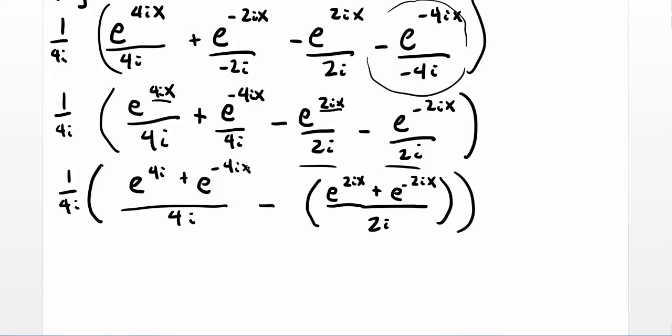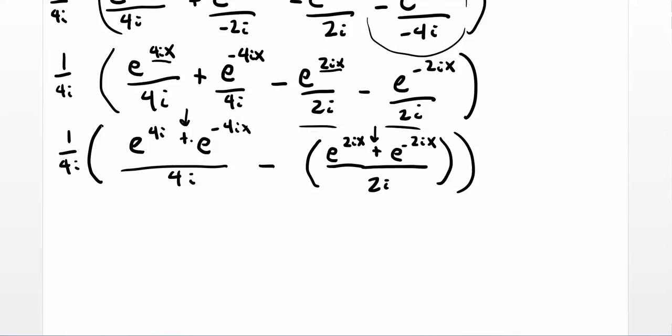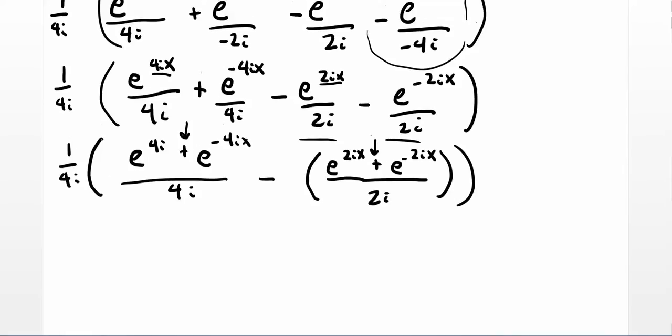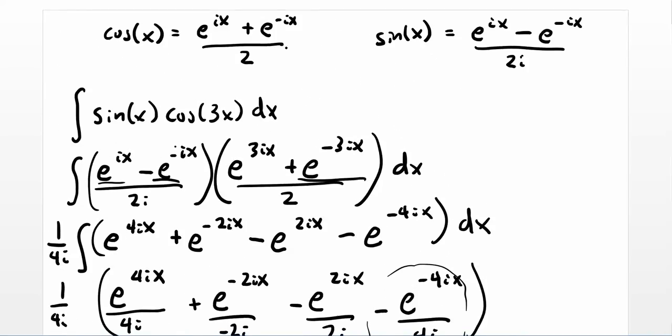Okay. So once you have the coefficient on the leading exponential positive, you just need to take a look at the sign in between them. That decides whether you're going back to cosine or sine. If it's positive, you're going to go back to cosine. If it's negative, you're going to go back to sine. There's no ambiguity. There's only one correct answer. So in this case, we're going to go back to cosine for both of these. So in order to go back to cosine, we need to have just a 2 on the bottom.